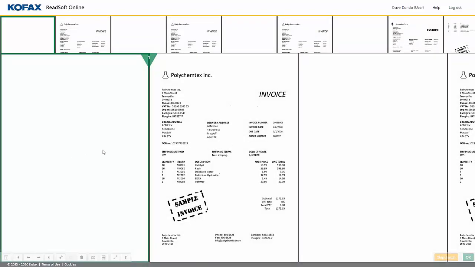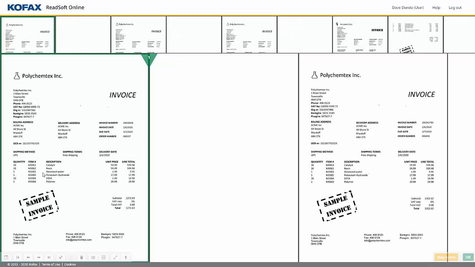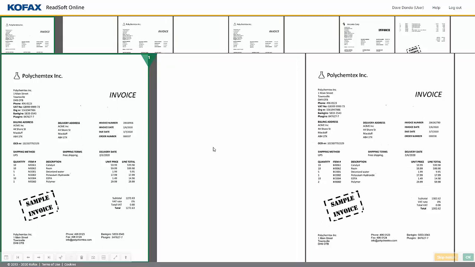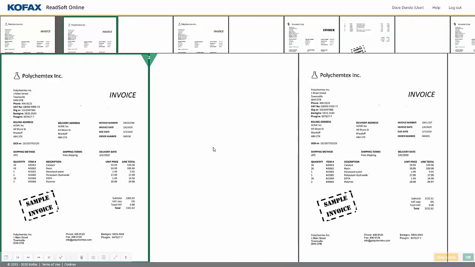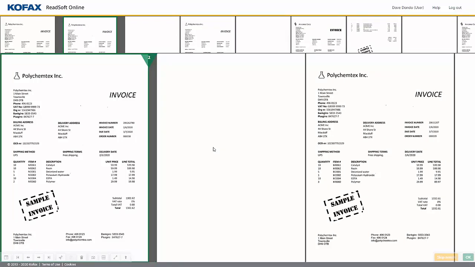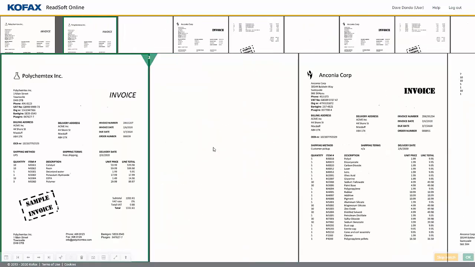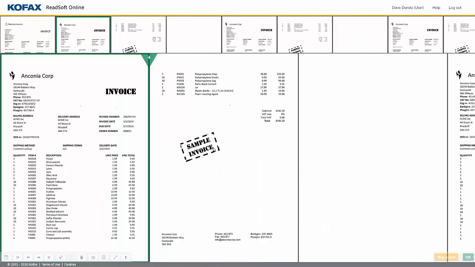So it's a very, very simple function. As you can see, the green outline here is highlighting this blank page. Let's just hit delete. It's gone. Okay, and this is an invoice. If I press spacebar now, it separates it from this next document. I'm going to use my right cursor key to highlight this blank page, delete it. I'm going to separate it again, and delete this one. Then I'll highlight the next blank page and delete it.